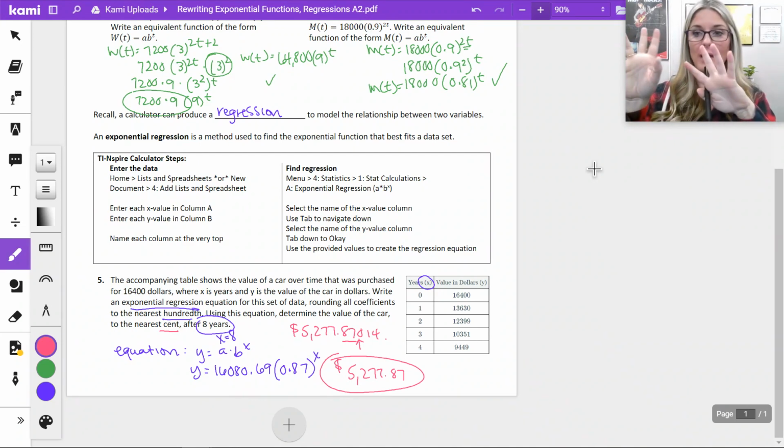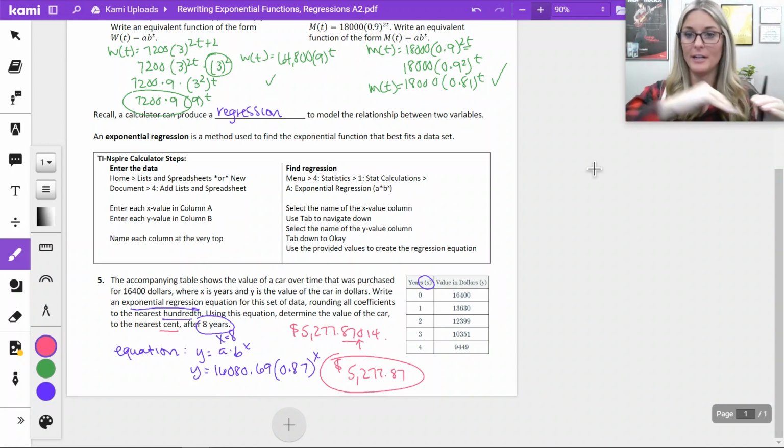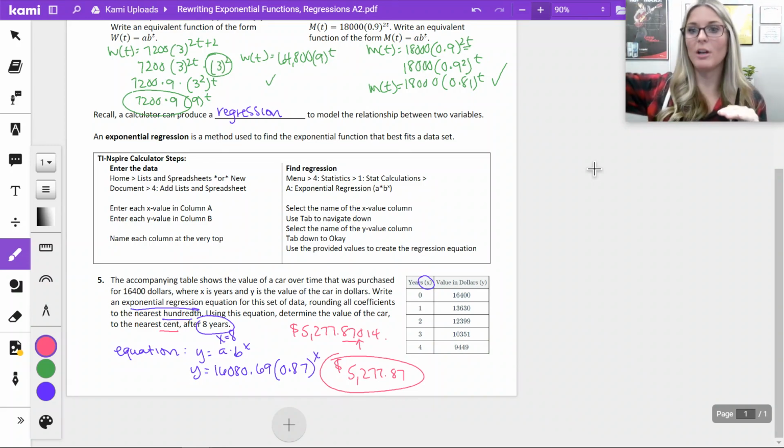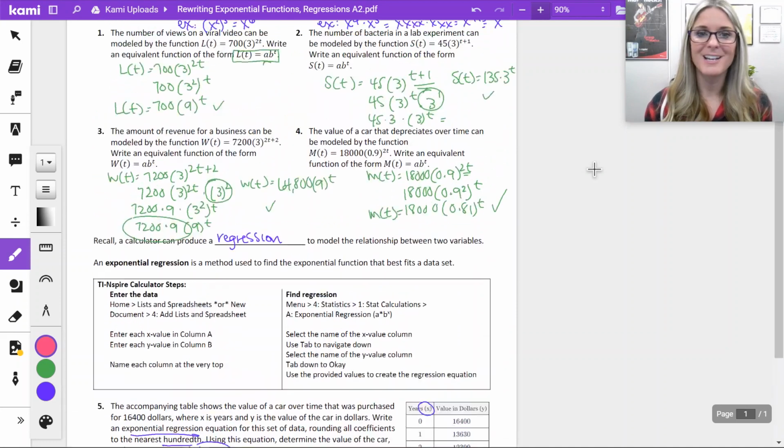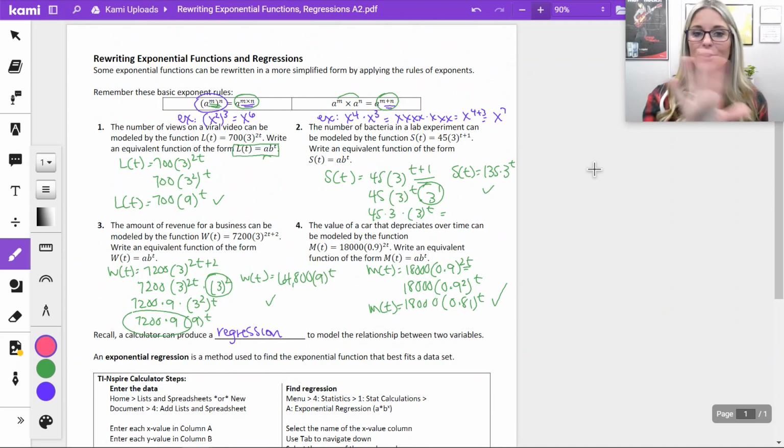And that's just where you have a scatter plot and you're trying to fit your data. So it could have a quadratic shape, or in this case, we're looking at it when it has exponentials. And really the only way to do it is with our calculator. So obviously we would expect it to be in a calculator section question on a benchmark or your end of course test. So guys, practice that. Those are the only 2 exponent rules we're using. They just take a little bit of practice.